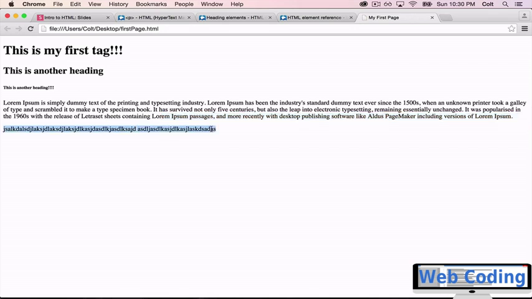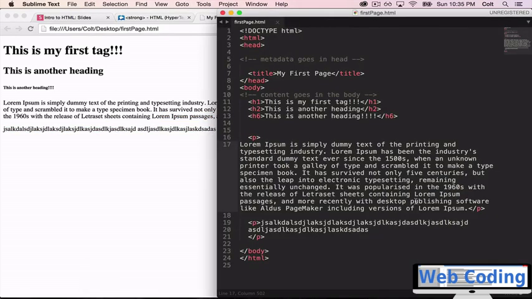before the next paragraph. So now that I have my paragraph here, let's suppose that I wanted to make some text stand out. I want to italicize the title of a book, or I want to bold a keyword, for instance. So there are ways of doing that with HTML. I'll show you one here. Let's say I want to make simply dummy text bolded. So to do that, I could write a B tag around it.